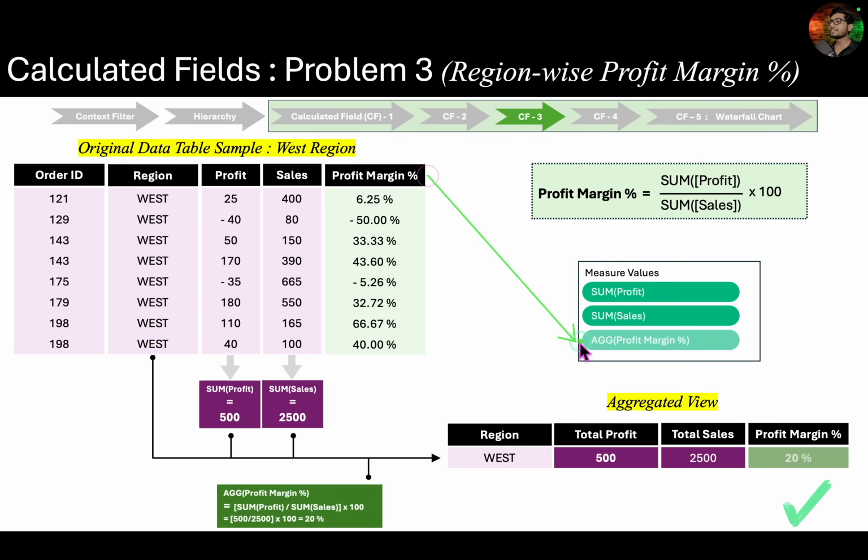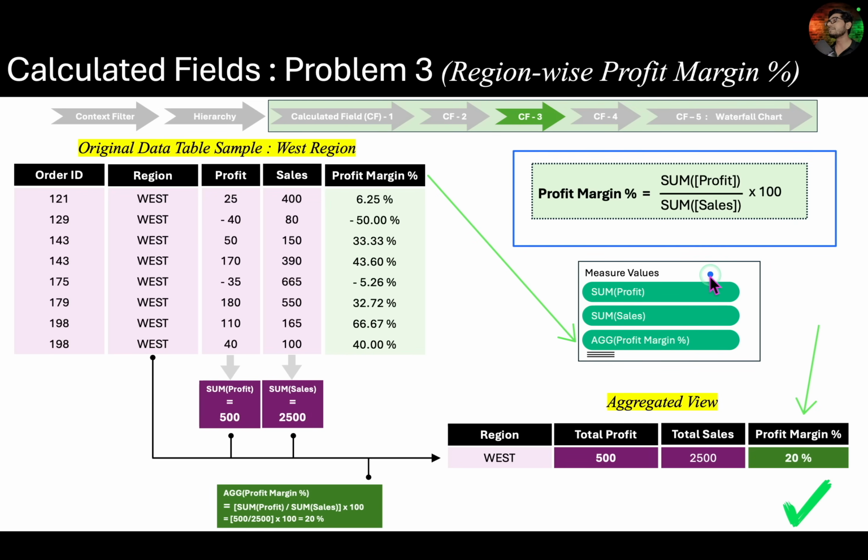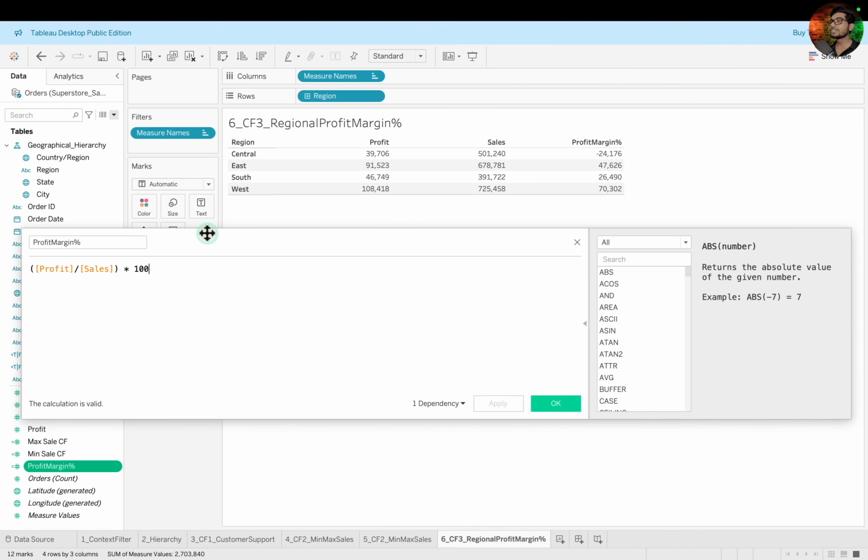So once we drag this newly created calculated field onto the text mark on the canvas, Tableau will now display the correct profit margin percent for each region, right? And also notice how this profit margin pill label in the measures pane changes from the default sum to aggregation, which indicates that the aggregation has already been defined inside the formula. Got it? So all that's left now is to correct the calculated field calculation and update the view to show the accurate profit margin percentages for each region.